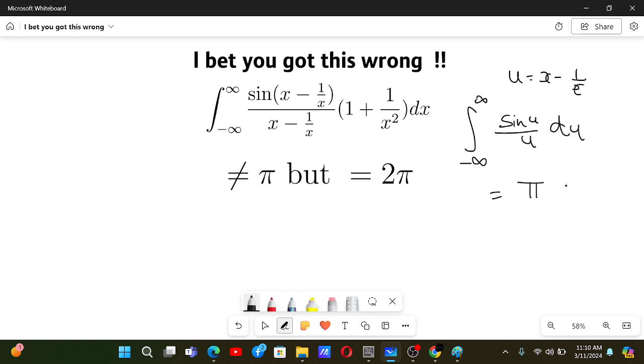But there is a catch over here. This is wrong because in the domain of integration from minus infinity to infinity, there is a singularity over here at x equals to 0. At x equals to 0, x minus 1 by x blows up. And so since the function isn't continuous at this point, you cannot really use this. Even though it's not continuous you might be able to use it, but here in case of blow up, you cannot.